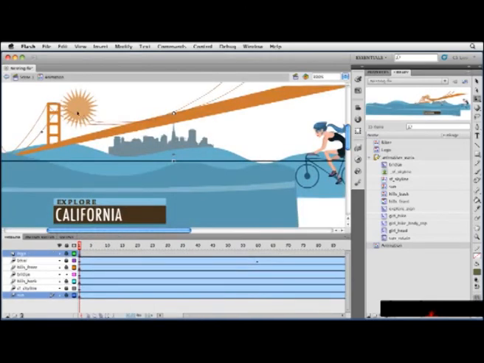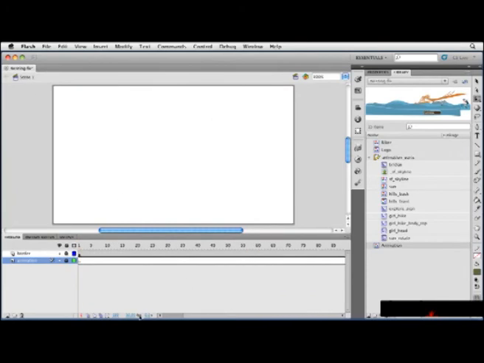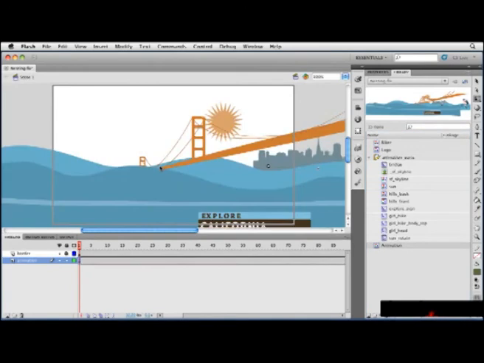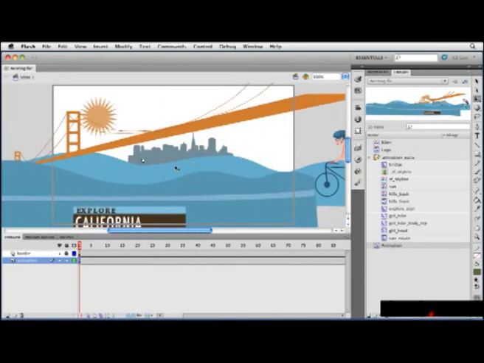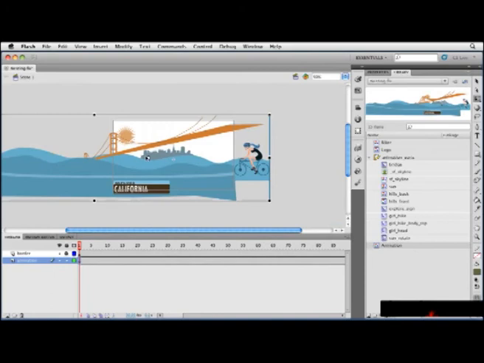So there's my animation. I'll go to Scene 1, or the main timeline, and then scroll to the first frame. Now I'll unlock the animation layer and click and drag the animation symbol from the library on the stage to create an instance. I'll move this into place, and then what I'll do is scale up the symbol. So I'm going to zoom out, and I'll move the transformation point right over the girl on the bike.